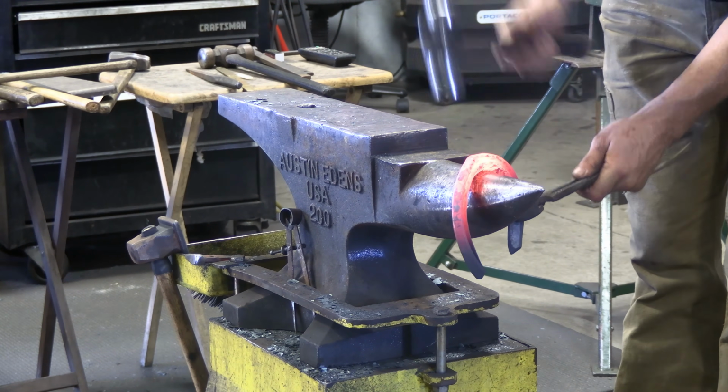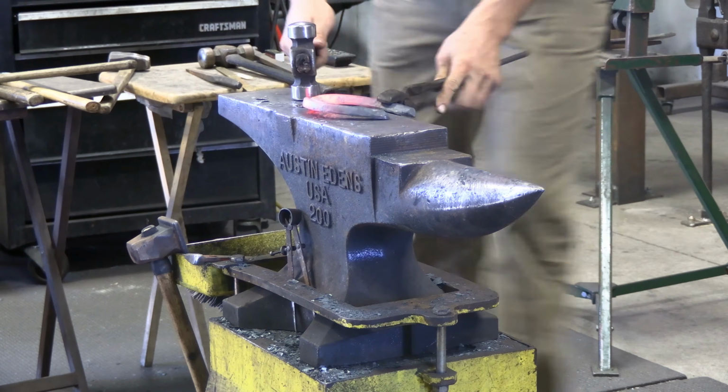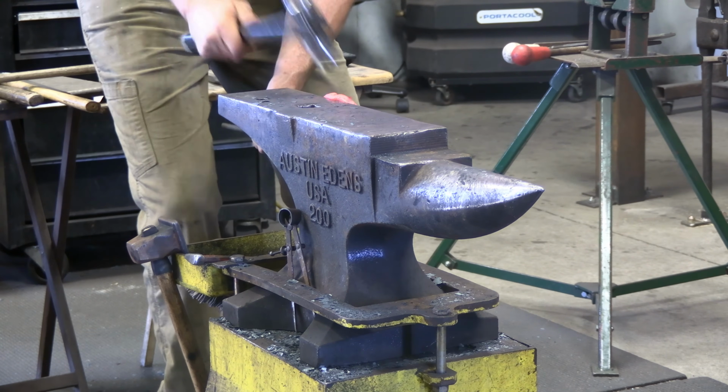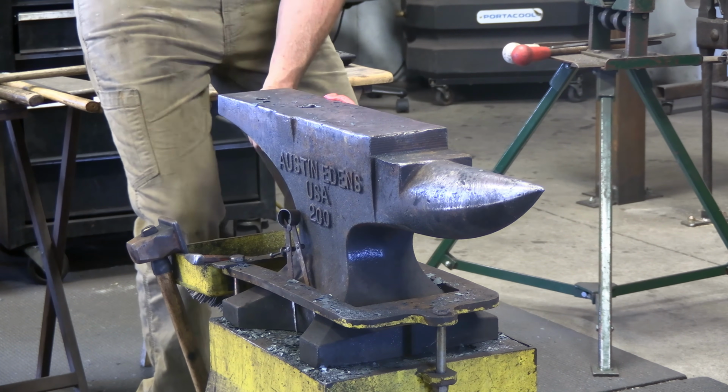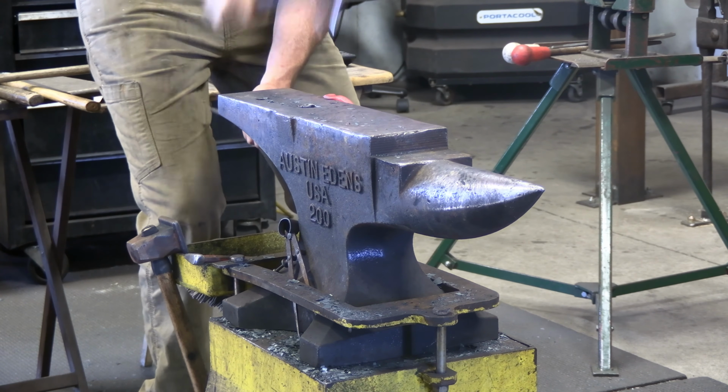So that's something I do, and you can see I pull that source out, and then I come to the horn and clean up some of that blowout. All I'm doing is picking up the edge there and getting that edge stood up before I go and draw the clip out.